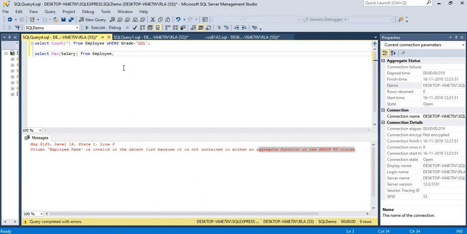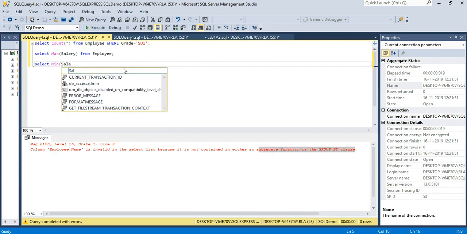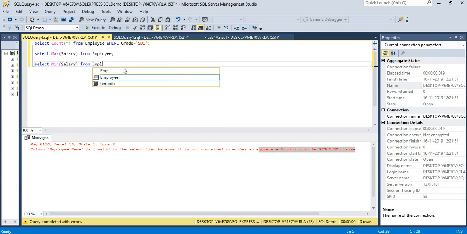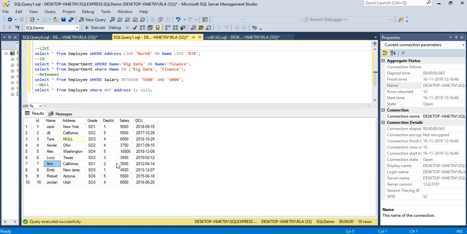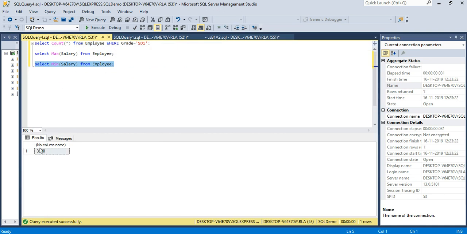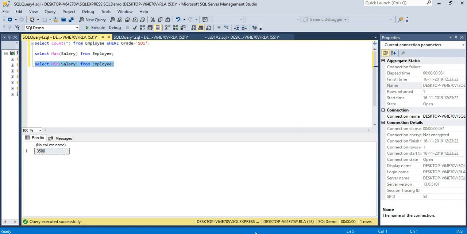Okay, so for now I'm going to go back to this aggregate functions. Suppose say I want to select the min value here. Select min salary from employee. Okay, so the minimum salary is 3,500. So 3,500 is the salary for Lucy as well as Anne, and here we are displaying only one particular value, which is min of salary. So how to display these two names, so we will take a look next whenever we deal with group by.